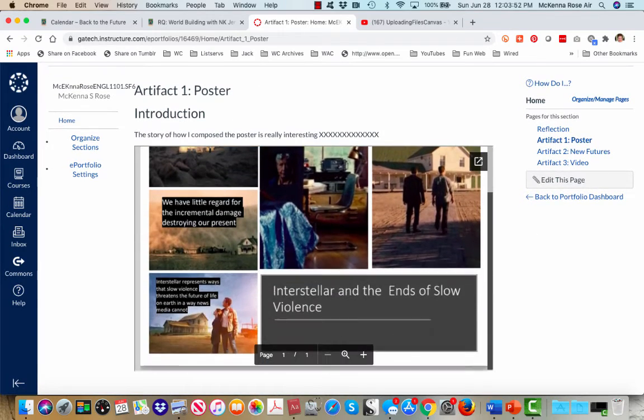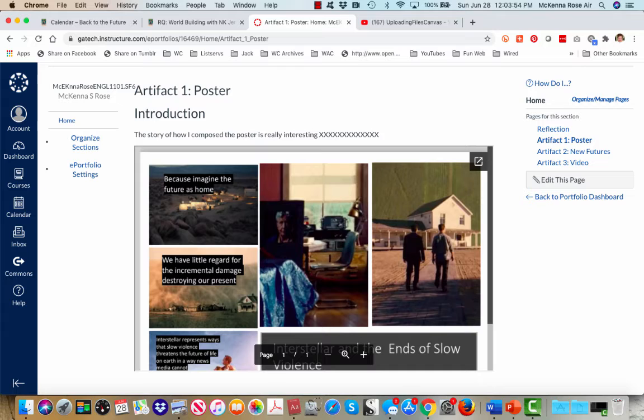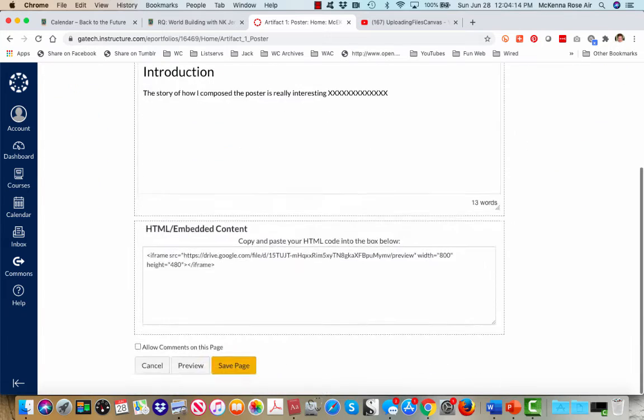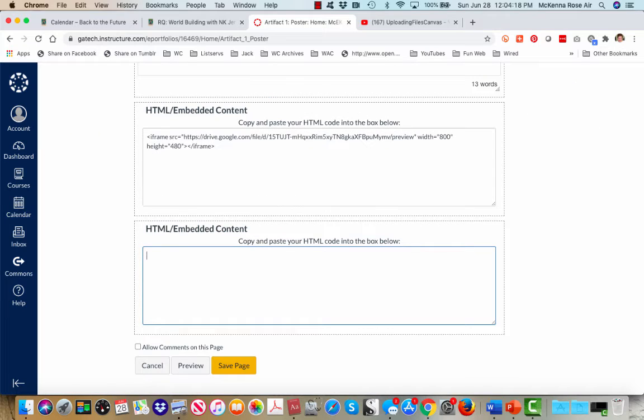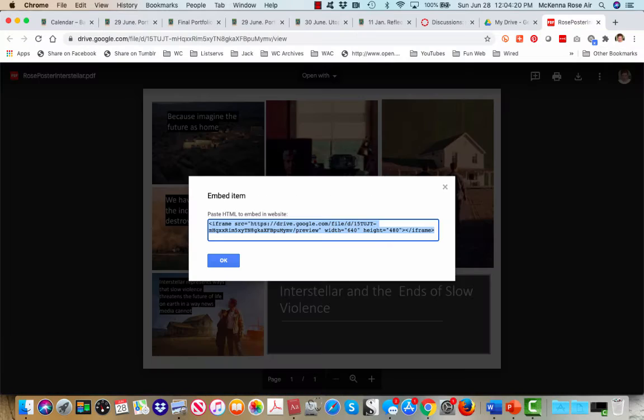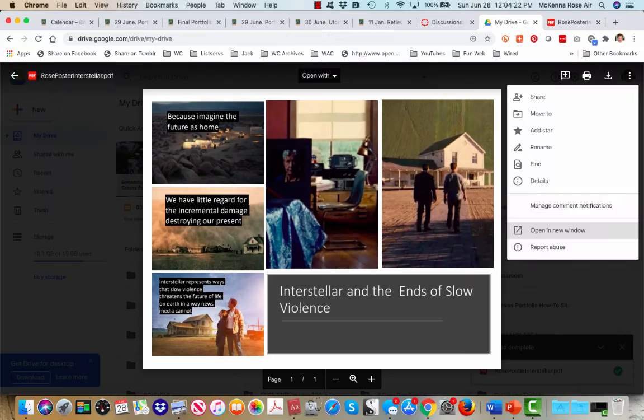And so the difference is, if I had just attached the image to the page, I would have just gotten a link. I don't want you to do that. You'll have points deducted. I need for you to embed the content into the page. So let's do another one. So we're still here. Let's keep editing the page. So now I want to also include my pitch. Same process. I'm going to go back to my Google Drive.